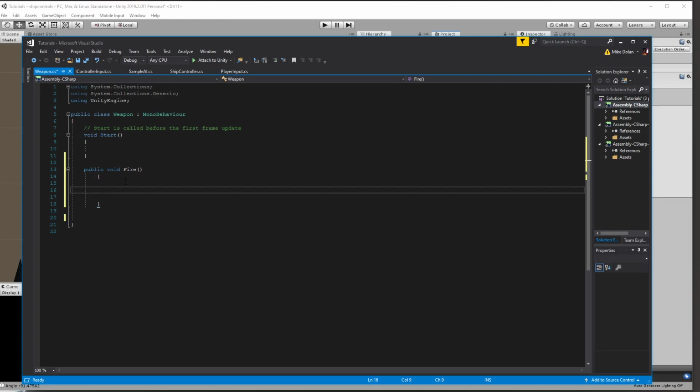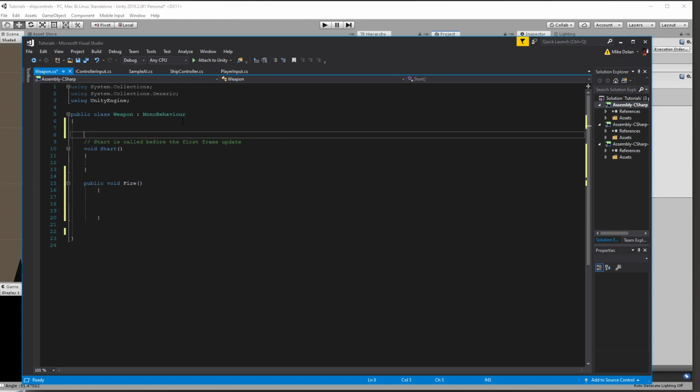You can always set your cooldown timer to be very short, so you can have lots and lots of projectiles, depending on the weapon. But you want to make sure that you are not allowing the player to overload the gun. You'll have bullets banging into each other and exploding and things like that. So we're going to need a few variables for this.